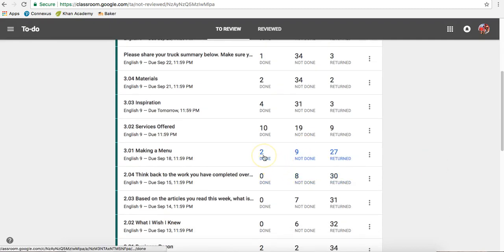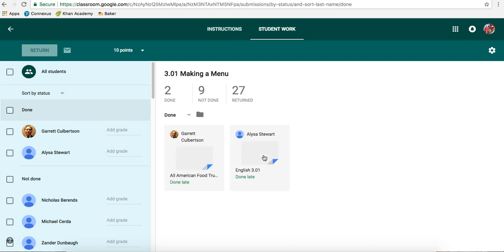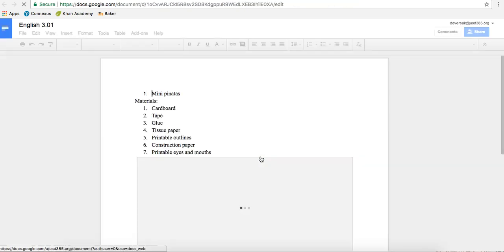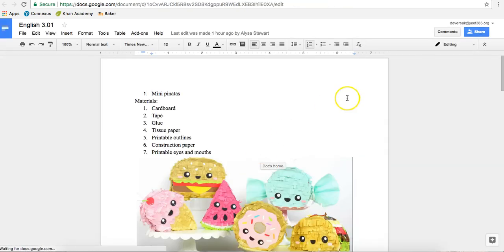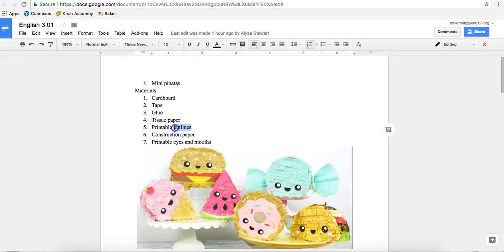And I know that this one is a document assignment. These are documents that I have had my students create on their own. This isn't a worksheet one. And so it shows you the kids who are done at the top. And you click on their assignment. And then I can go through and grade. I can leave comments for them if I want, anything like that. I don't have to share this back with them because we're in a classroom together. We don't have to share back and forth. It's all automatically shared from student to teacher, and all my comments are just saved into their document.